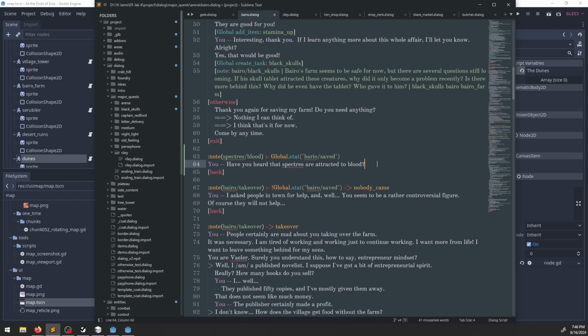And probably also... Well... Let's do like not global.task exists Black Skulls. No, I don't want to do that. Hang on. I'll think on this in the bathroom.